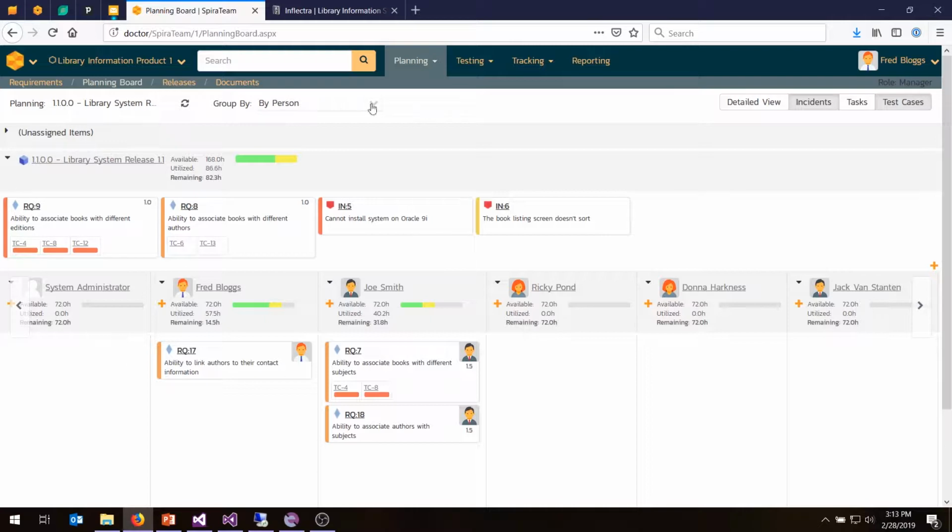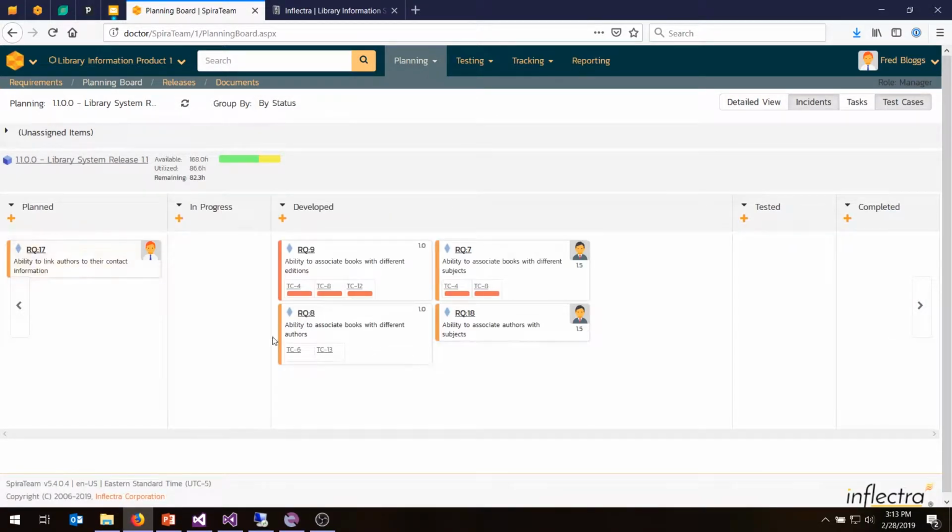So for example, this is a view that shows you all of the user stories for a particular sprint with different people. So here's the people, Fred, Joe, and so on. Here's their user stories. Each story is shown along with the test cases connected to each one. And you can see different views. I can see a Kanban view like that. Here's my different statuses. Here's the stories. This one here has got 3 test cases. They've all failed. They are red.